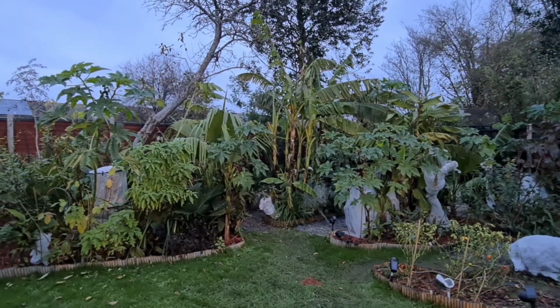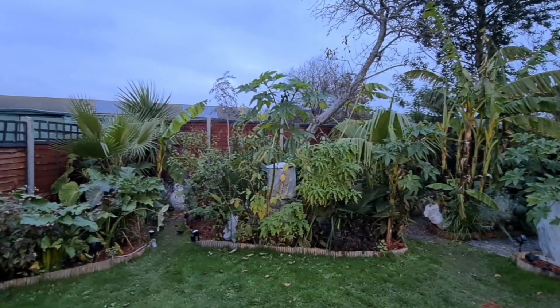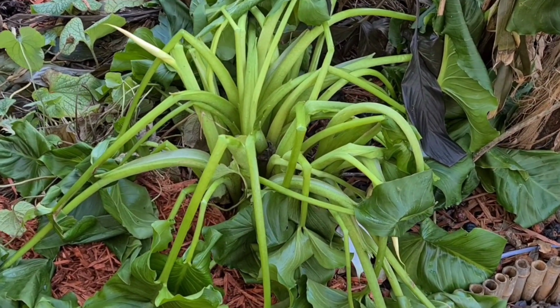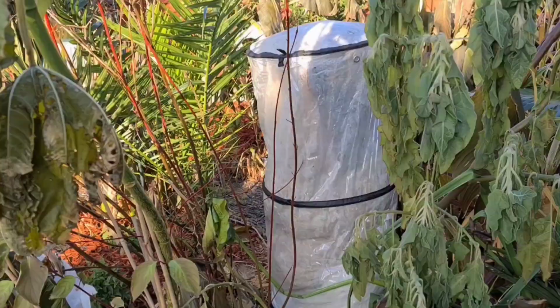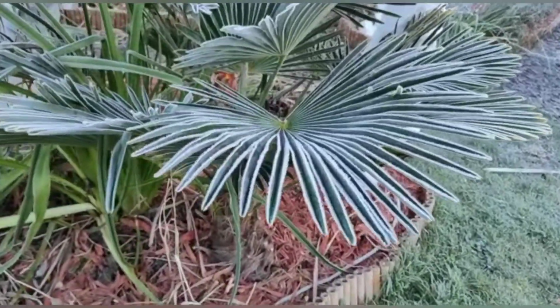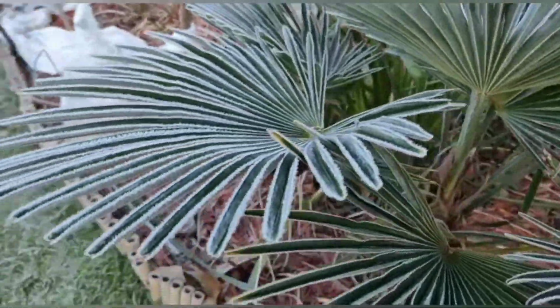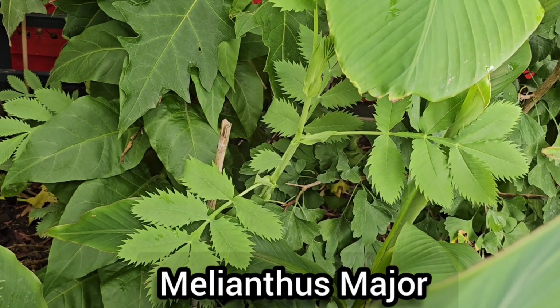For most tropical gardeners, winter is the hardest time to keep the garden looking good. Some plants get brought indoors, others die back to ground level, leaving massive patches of bare soil, while other plants are protected with fleece and straw and cloches, which doesn't exactly look attractive. So I'm going to go through 10 plants that I grow in my garden that maintain their foliage throughout the winter. Bearing in mind some of these plants may not be hardy in colder gardens.